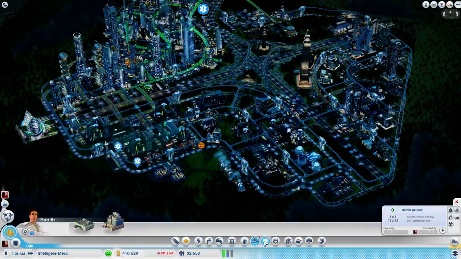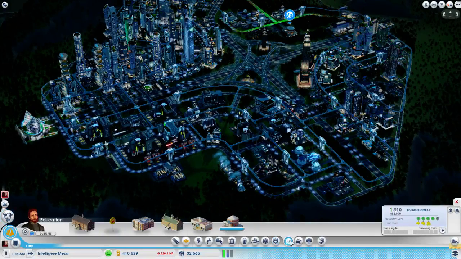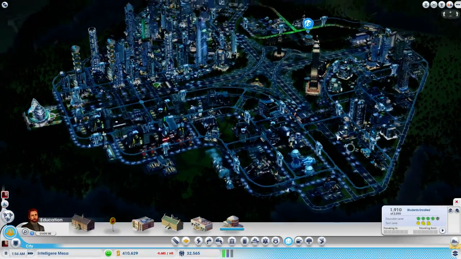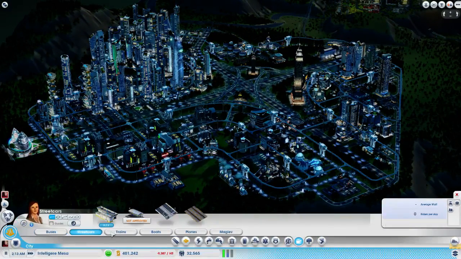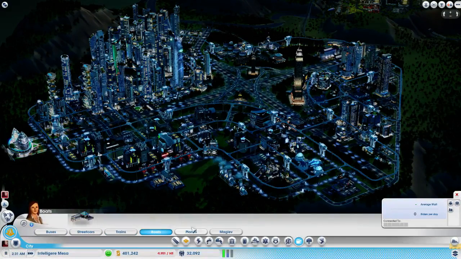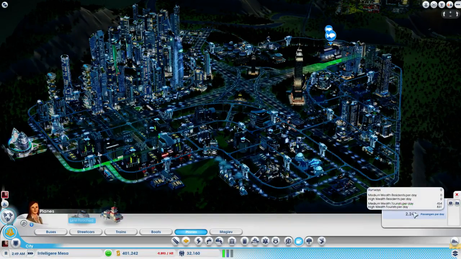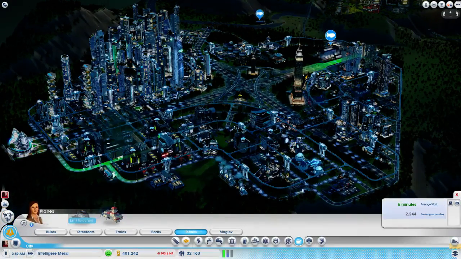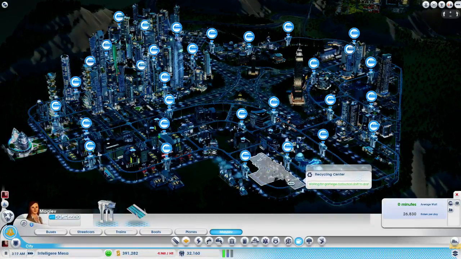Doing great on buildings, doing great on health. Great on crime. All right. And education is great as well. The whole city is great. Let's check our wait times. Trains. Planes. Should have residential riders showing up here soon. Maglev's got 0 minute wait, as it should.